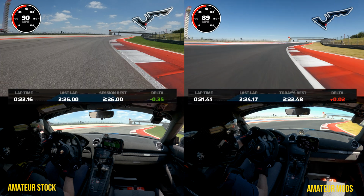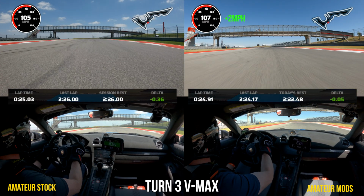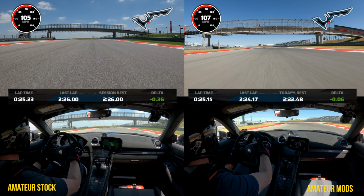Here's where I started working. So coming into turn 3, the V max, you can see between the two, 105, 107. So I only have a 2 mile an hour difference going into turn 3. This is where I would hit the brakes on my stock configuration. So you can see the speed drop dramatically there.